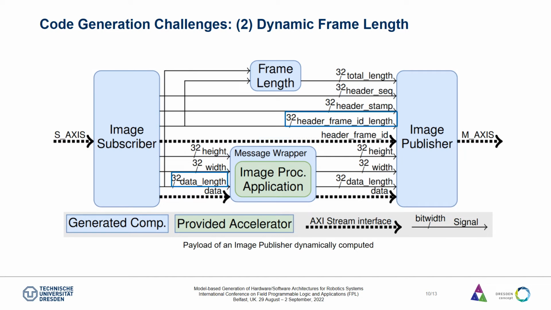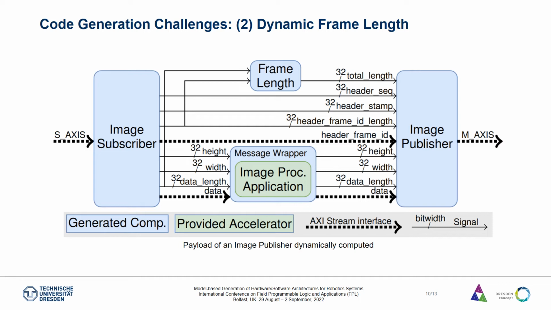This message type contains fields which can change their size dynamically, so the total length of the message cannot be known at compile time. As the transmission of the message through the publisher converter cannot start unless the total number of bytes is known, a custom component for each message type to compute the length dynamically on each frame is also generated. Software implementations have access to large memory blocks, and the entire message is available constantly.